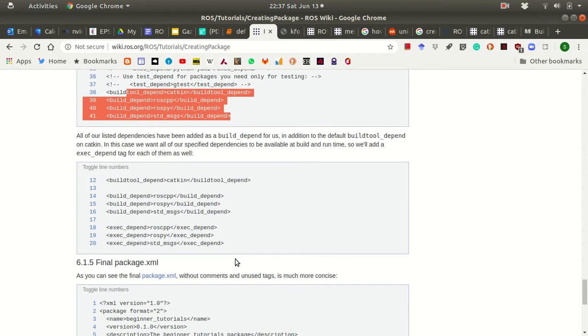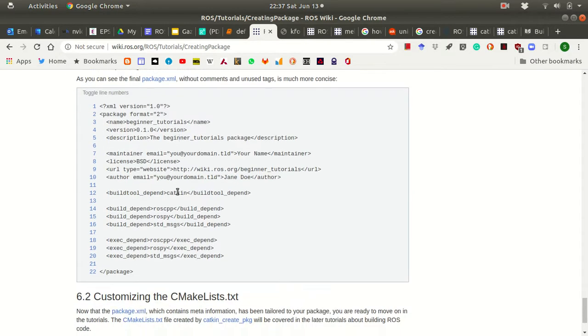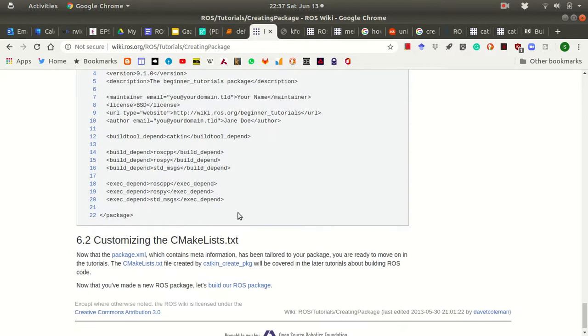As we go along the tutorial, you will see how we modify it for our packages, depending on what kind of packages we're building. Currently it says that it depends on these three main packages that we mentioned. So finally it looks like this. We'll also customize the CMakeLists file later on.